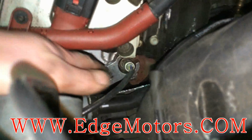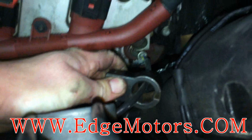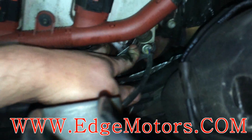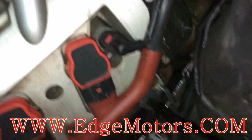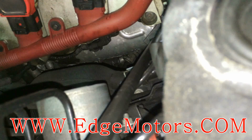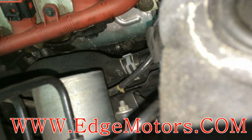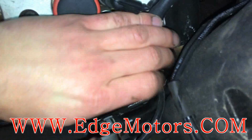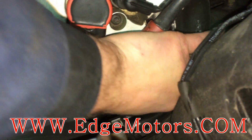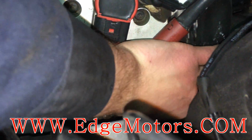For this sensor we're gonna use a different socket. See, it's like a little angle socket. We'll put it on the wire, put it on the sensor. I'm gonna use the same extension. Lock it in and loosen it. Yep, same deal. Once the sensor is loose, it could be spun by hand. Take the socket out and take the sensor out by hand.